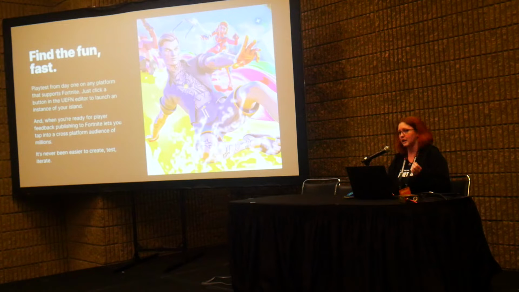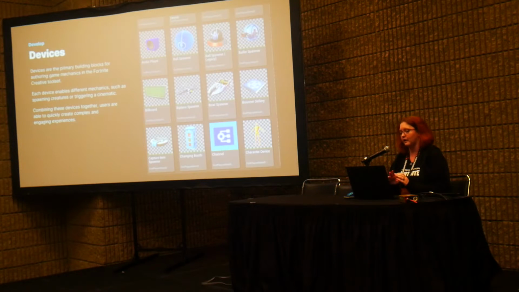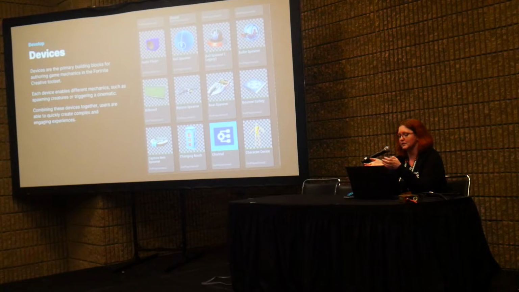Before we show you the editor, I want to talk about 2 specific things that are pretty unique in UEFN around developing your game. So the first is our devices. Devices are a weird way of thinking about game mechanics, so I wanted to spend a moment on them. They're the primary building block for our original tool set called Creative. This was a drag and drop interface where you could use Fortnite assets and drag in these devices to customize gameplay logic. They do all sorts of things like spawn in cars or humans, or maybe even have a billboard show up that gives you direction or instruction.